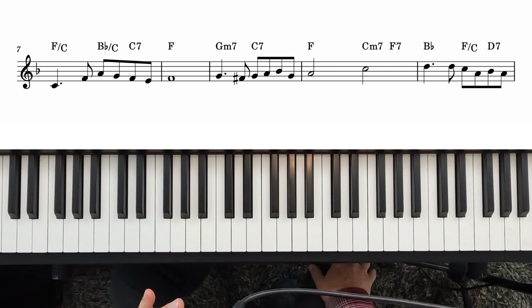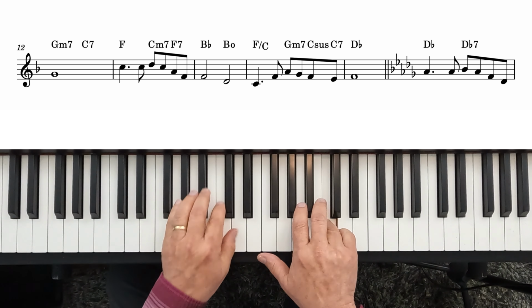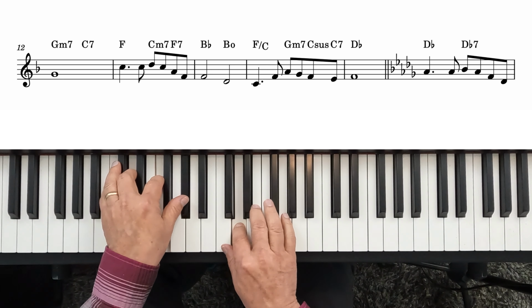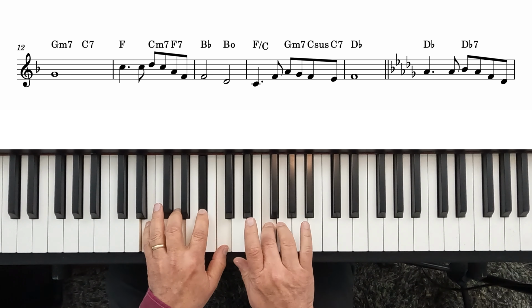Now I'd like to show you a very interesting way that you can modulate to another key to make this a really interesting arrangement. All right, we're coming up to the end. Okay, C minor, B flat. There's our diminished chord. Now watch what we can do here.